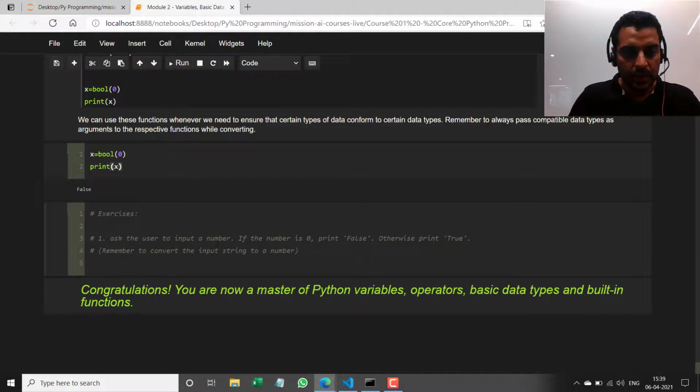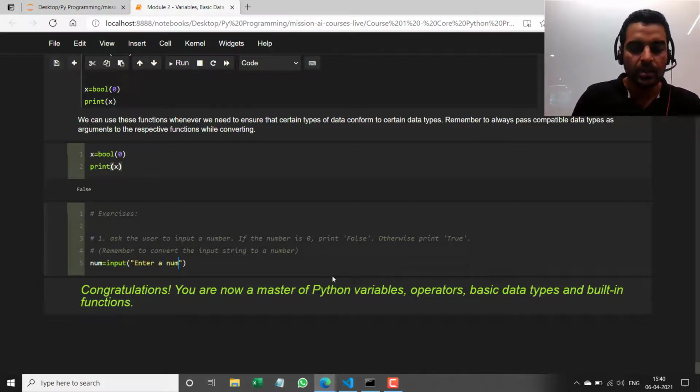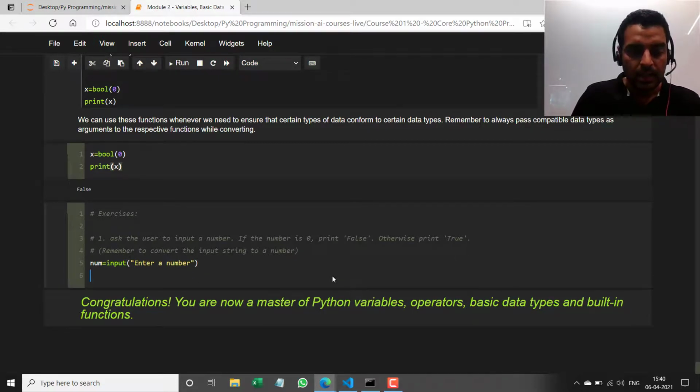So ask the user to input a number. If the number is 0, print false. Otherwise, print true, right? So num equals input function telling the user to enter a number. Now that num comes in, and if the num is 0, I want to print false.